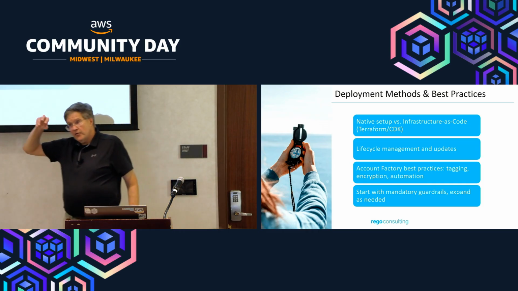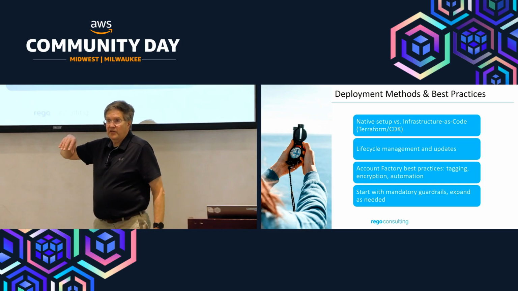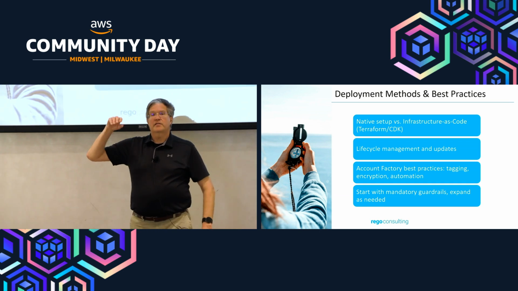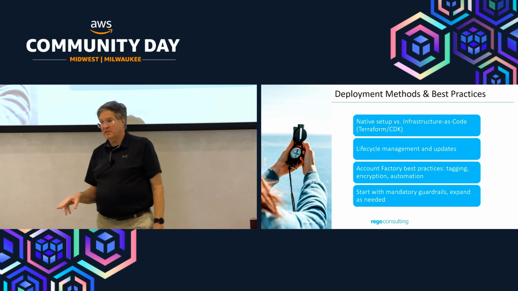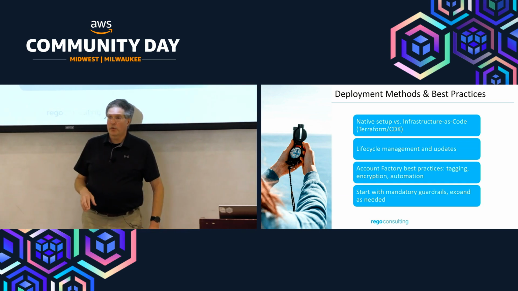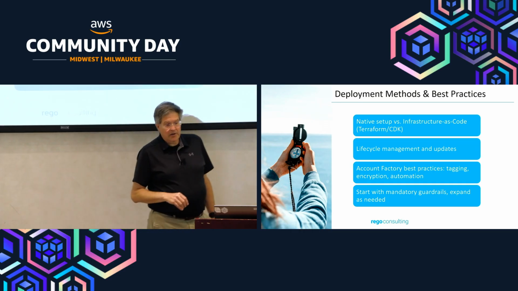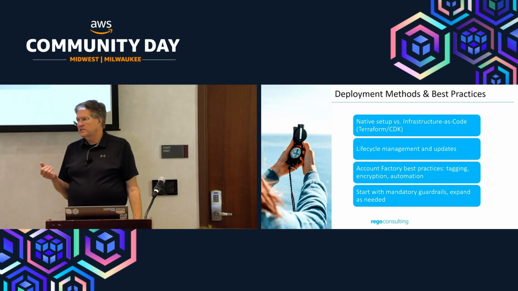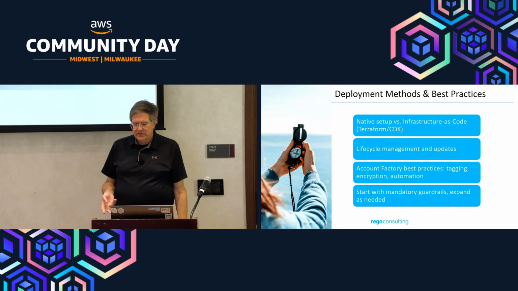Account Factory is how you build accounts. Once you're in Control Tower, when somebody comes to you and needs an account, you use a place in there called Account Factory. It's fairly straightforward. It'll build and deploy the account, tag it, and set up encryption. You can add automation to it.